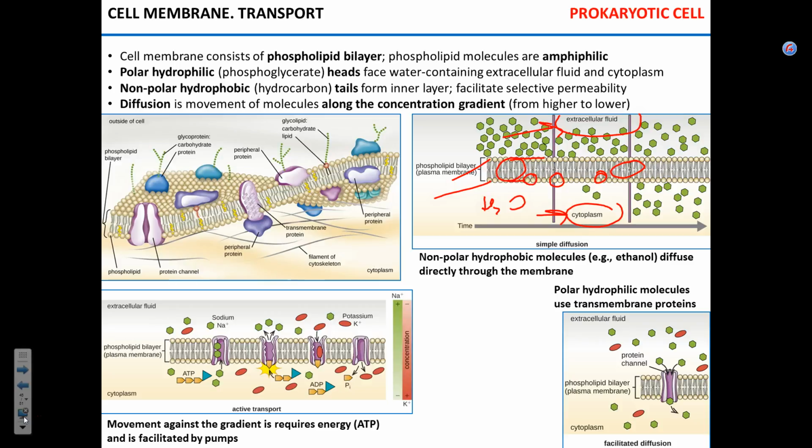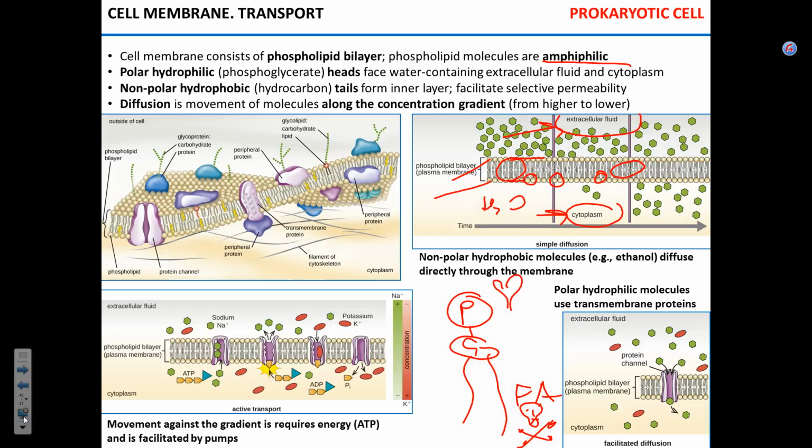Good. Phospholipids have a phosphate group here, which is polar, then glycerol, and two fatty acid tails. We talked about the structure of phospholipids when we talked about the biological macromolecules. This is more of a reminder of why phospholipids possess such properties. Molecules that have both hydrophilic and hydrophobic parts are called amphiphilic. Amphi means both. So they interact both with water on one side and lipids on another.